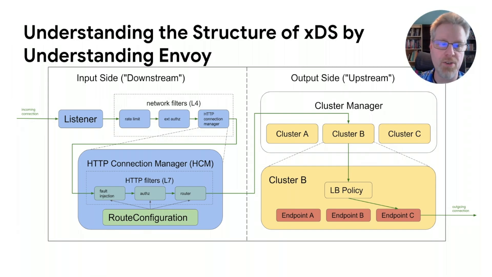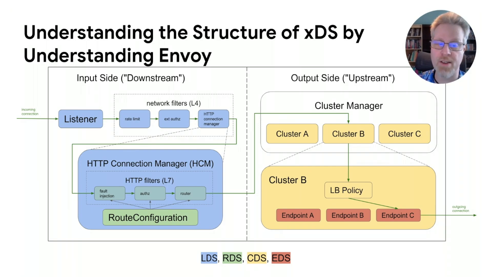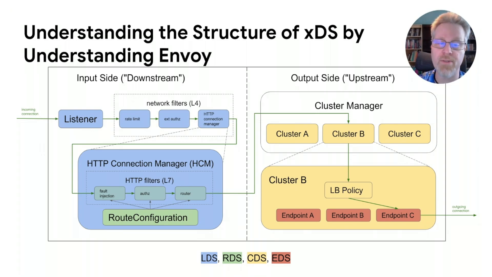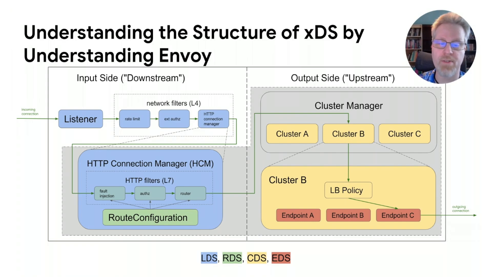Now that you understand the Envoy architecture, you can also understand the XDS data model. The color coding shows which resource type is used to configure which part of the system. We did have some challenges adapting this data model, which was designed for a proxy, to a client-server system like gRPC. It turns out that most of the interesting functionality we need in the gRPC client is actually in the HCM config, such as retries or default timeouts. So you need part of LDS and all of RDS, CDS, and EDS. We actually added a new type of listener to the XDS API called an API listener, which skips the TCP filters and goes right to the HCM config.